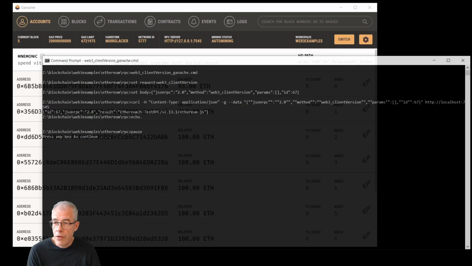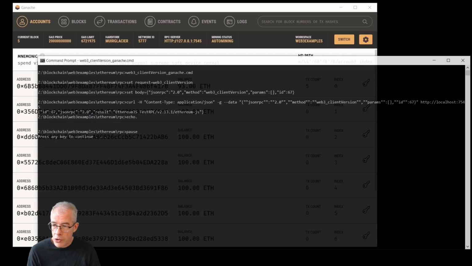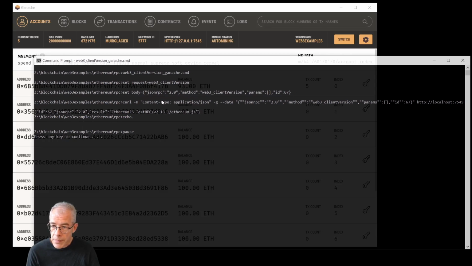That's one of the RPC, the Ganache. Then you see some parameters, so that it's JSON format, and it's sending some data here.